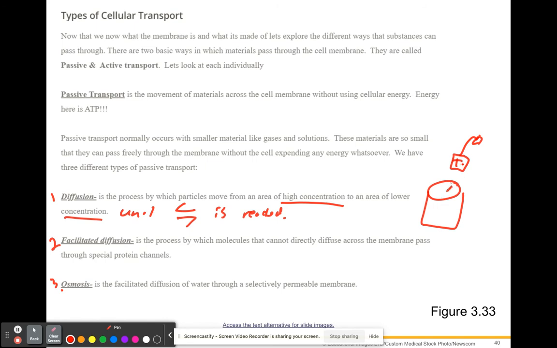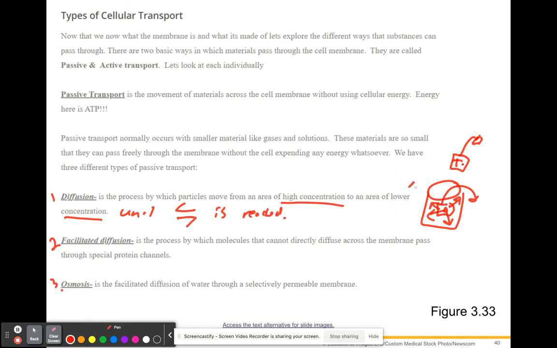When you dip the tea bag into the water, where's the higher concentration of tea? In the bag, right? There's higher concentration in the bag. There's lower concentration in the water. So the tea is going to diffuse from where it's highest to where it's lowest. It's going to leave the tea bag and go into the water until the water is completely the same color in all parts. It all becomes that reddish, brownish color, if you're using just regular black tea.